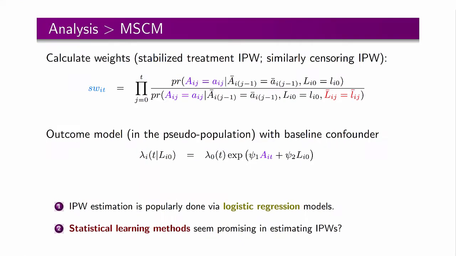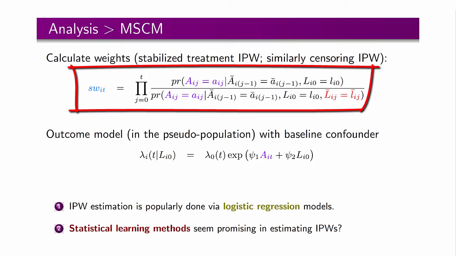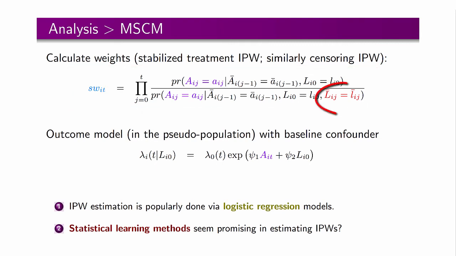In marginal structural Cox model, the inverse probability weights are calculated first. As with sample survey weighting, these weights redistribute the population by creating a pseudo-population so that the biasing effect of time-dependent confounding variables is removed and the association between outcome and treatment becomes unconfounded. In the pseudo-population, simply adjusting for baseline confounders will produce causal estimate of the treatment effect.